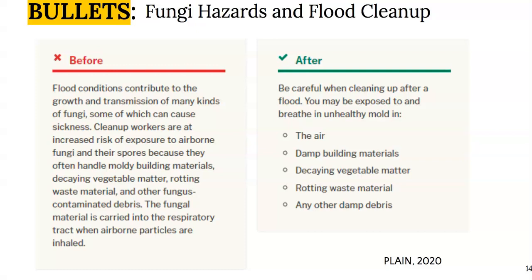So for example, if we look at this information, it's exactly the same from the left to the right. One uses a paragraph and all complete sentences. The other uses 2 sentences with bullets. Same exact content, same exact concepts, but one is much easier for our brain to see the main ideas and much easier for our brain to process.